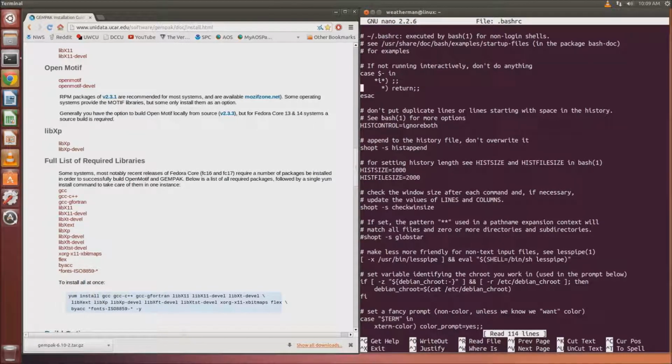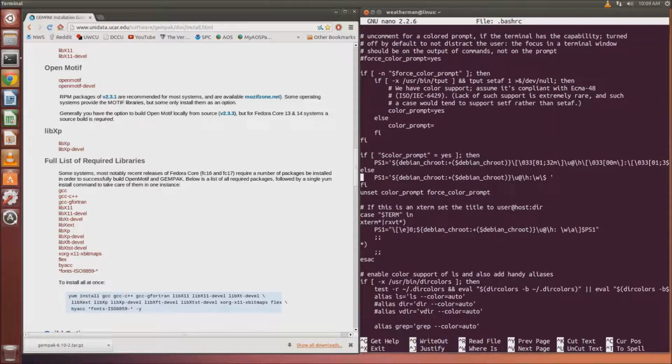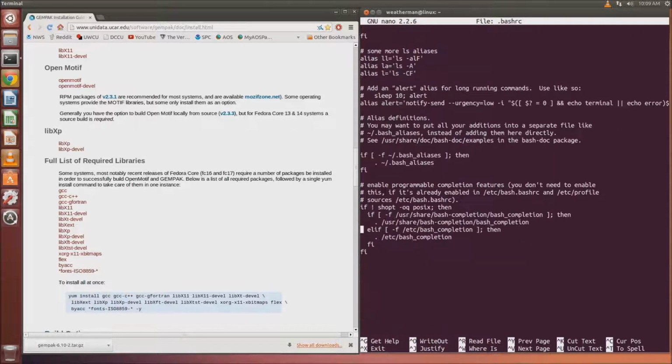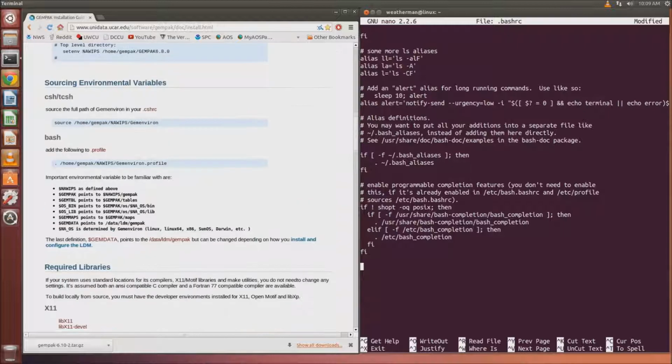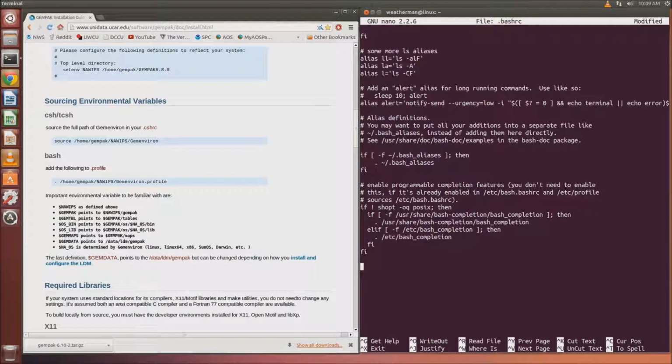.bashrc. Alright, once I get into that folder, I'm going to go all the way down to the bottom, and now I'm going to go back to that installation guide. And here, if you go up to the top, you'll see sourcing environmental variables, and that's what we're doing right now. And obviously, since we're using Ubuntu, we're going to use Bash. If you're using CentOS, well, I hope you would actually be following the instructions on this guide and not what I'm doing right now, because that's totally separate.